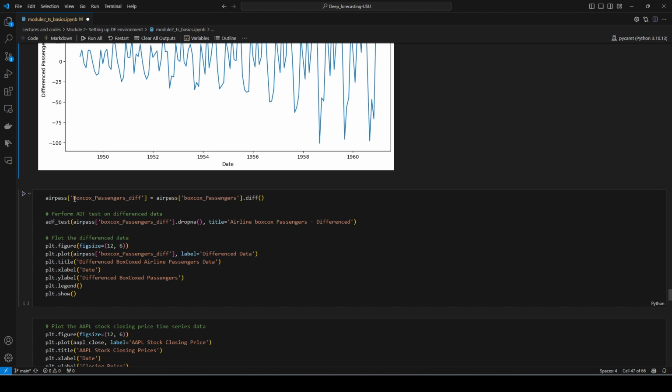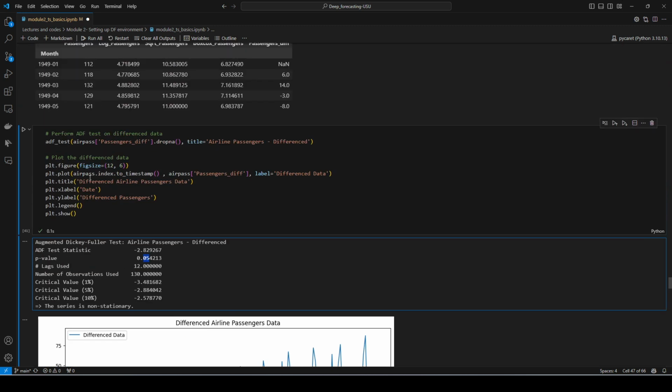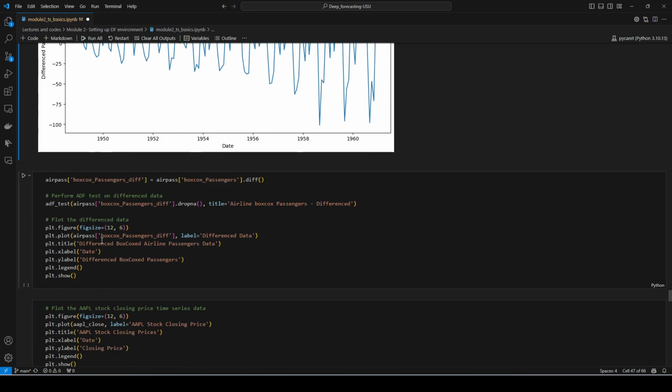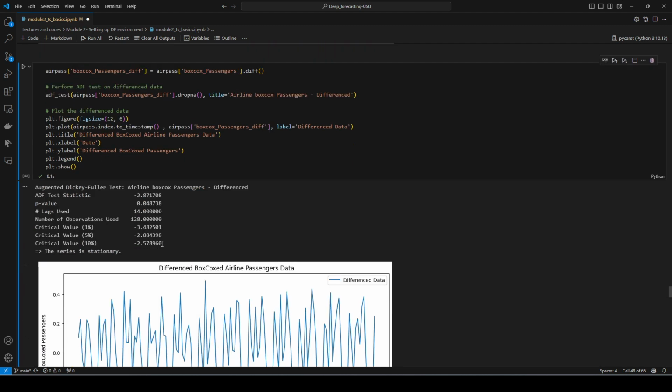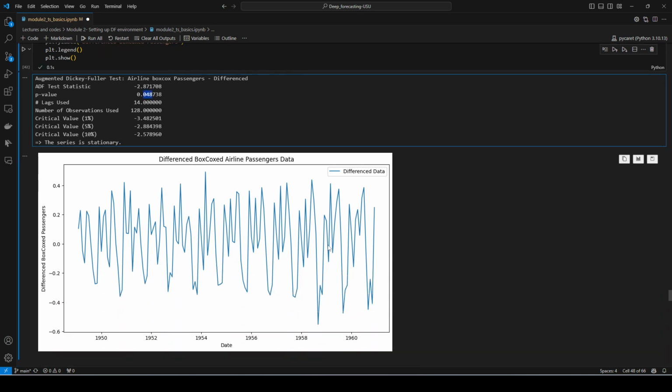So I'm going to go ahead and create Box-Cox passenger difference and repeat the exact same thing. Let me just copy paste. We'll make sure the index is correct. All right. So look at that. This is more stationary. If I apply the differencing to Box-Cox, visually as well, it is more stationary.